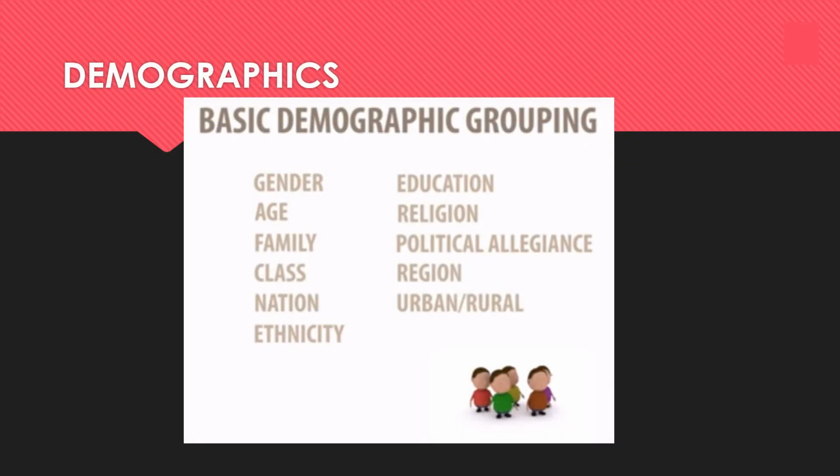Another key word that keeps popping up is demographics. So demographics is the term used to describe people in a certain particular group. So the best and most obvious examples are gender, age, and class. They're the ones that pop up the most. So an audience can be categorized or grouped demographically into what gender are they, what age range do they fall into, and what is their social class. You can then go into a little bit more depth and look at their education, religion, and so on.